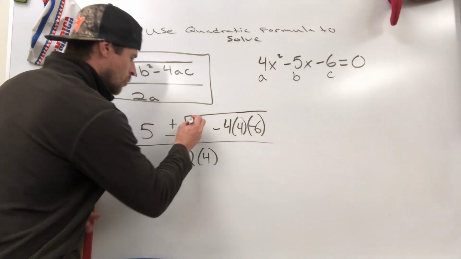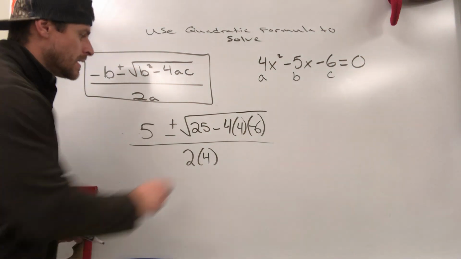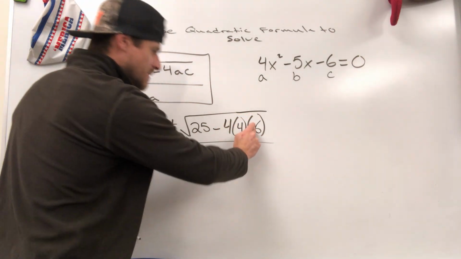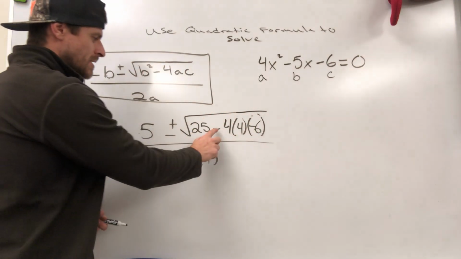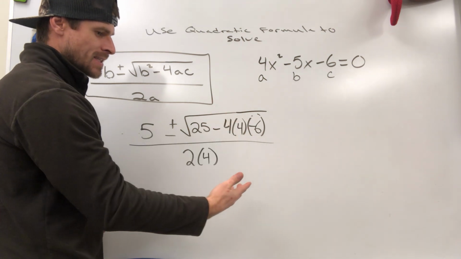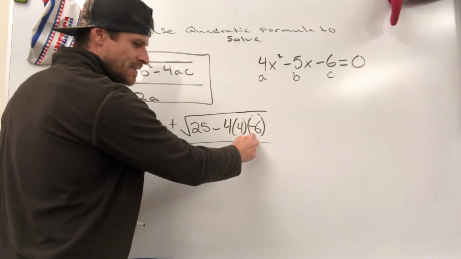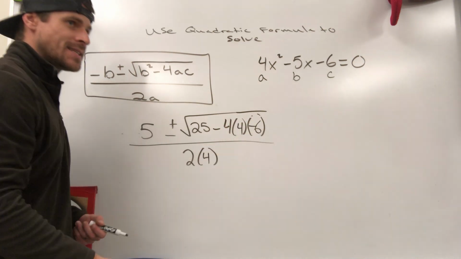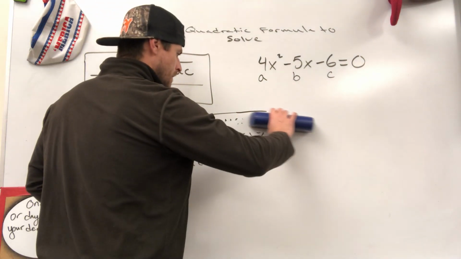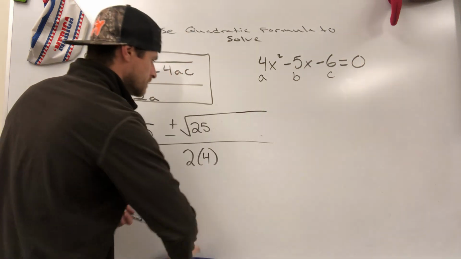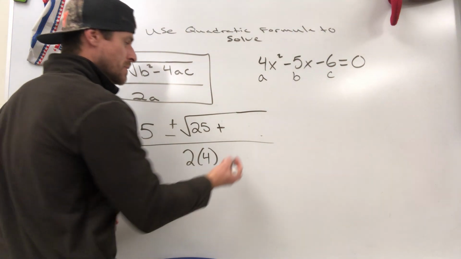Notice that I'm now just erasing and changing. That's what I would recommend you all do. -4 times -6. And then we're going to erase and change. So what's negative 4 times 4? Negative 16, right? What's a negative 16 times a negative 6? Well, negative 16 times negative 6 is positive, so I'm going to just change this to a plus right now. Positive. And 16 times 6 would be 96.